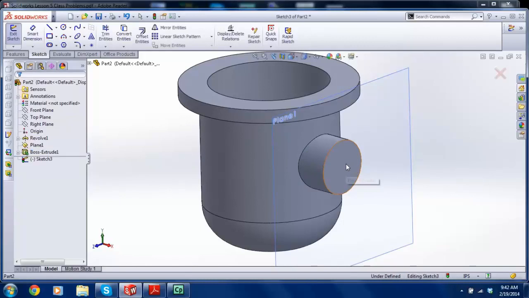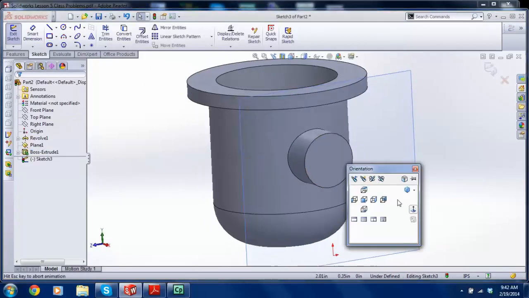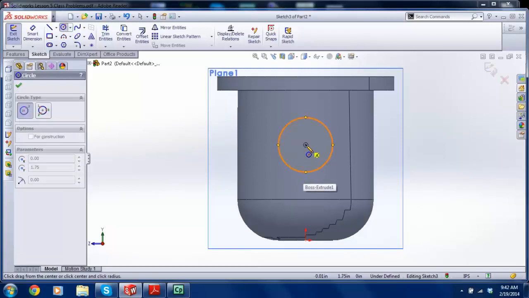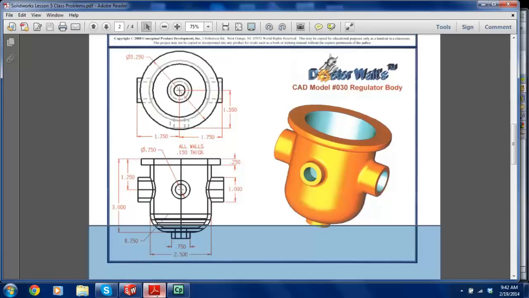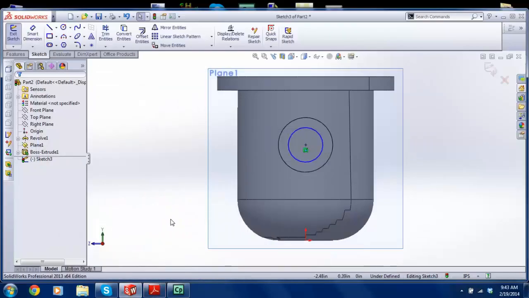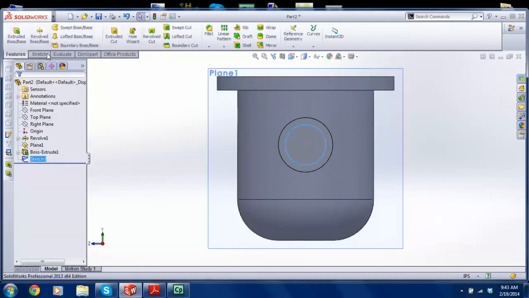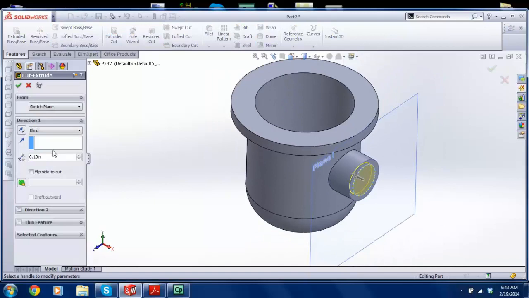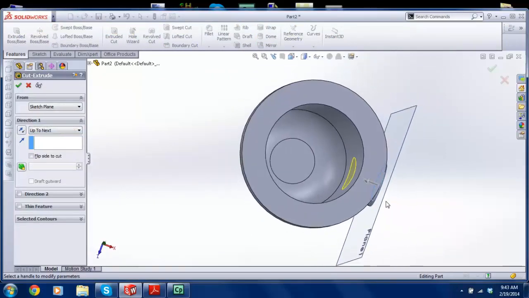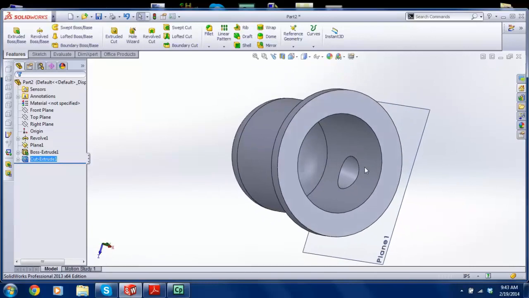So let's create a sketch on that face, hit the space bar, and put a hole, or a circle, there. And let's look at the diameter. It looks like a diameter of... and here we go, we're missing another dimension. This is 1 inch, but it's not telling us the hole going through it. We'll make that hole 0.75. Perfect. Then I'll extrude cut, going up to next, and it just cuts right up until it reaches air.